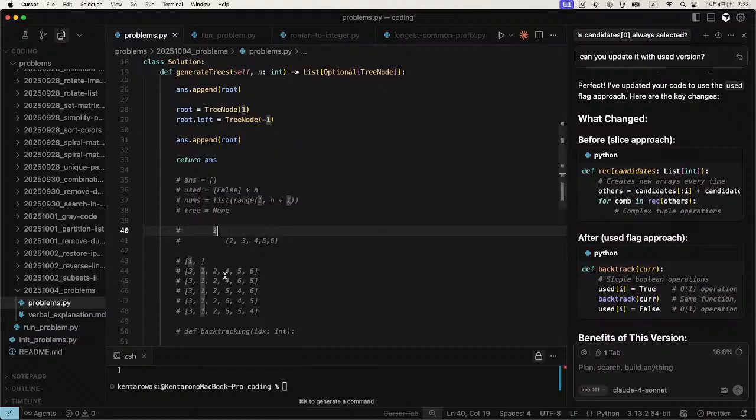Okay, that means we have to be able to check if the combination is the same as the previous one or not. Okay.